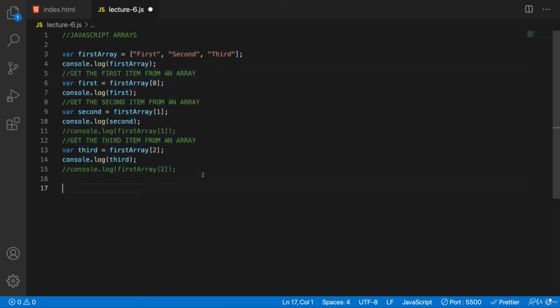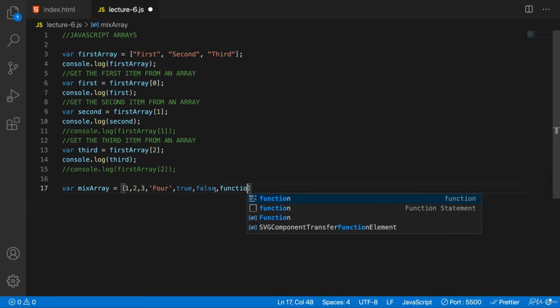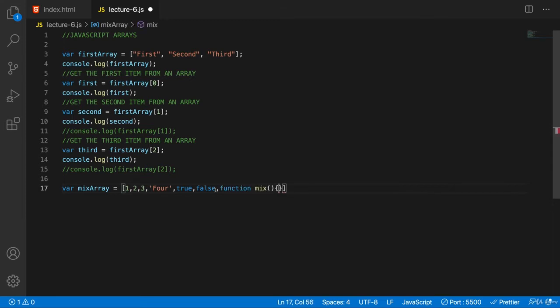Now, let's create this mixed array, var mix array. This array can hold 1, 2, 3, 4, true, false. So it can have numbers, strings, booleans, and also we can have a function. So function mix, very good.